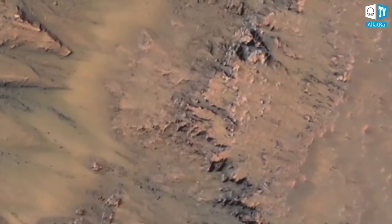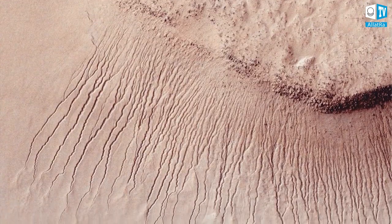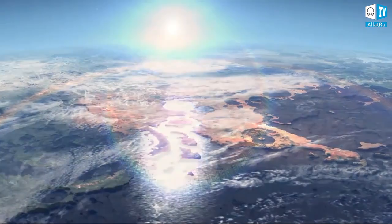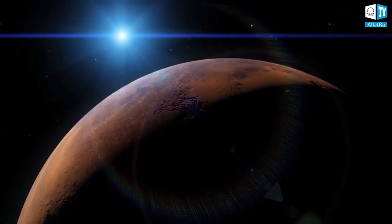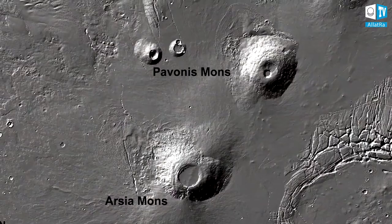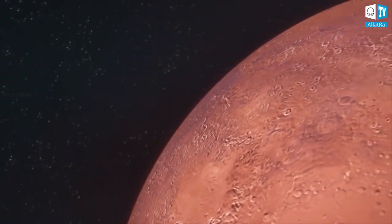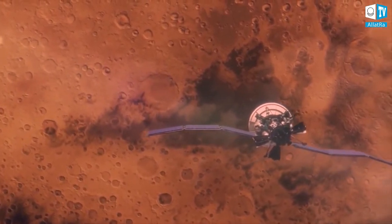Although liquid water on the surface is unstable, under current conditions, we observe widespread evidence of water erosion. The most interesting characteristics of the landscape are wide dry valleys, which may have been formed as a result of severe flooding. While the Earth mostly has smooth curves and rounded forms, Mars represents a landscape of sharp contrast. Its valleys are the lowest, its canyons are the deepest, and its volcanoes are the highest in the solar system. Since there is no reference point such as sea level, scientists correlate Martian altitudes and depths with a conventional surface level.